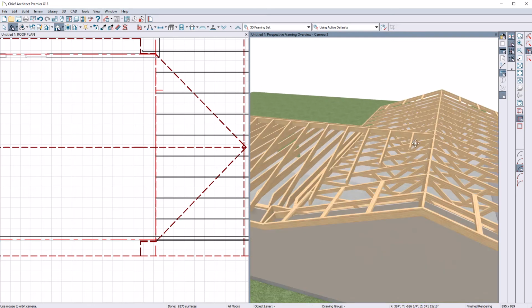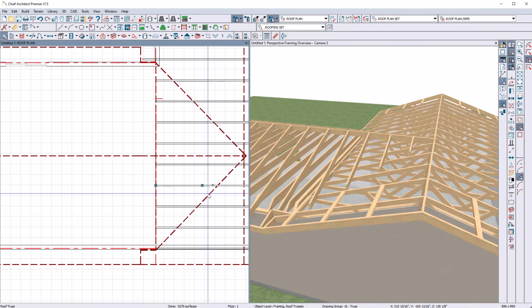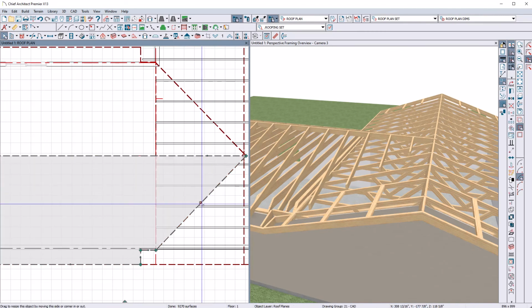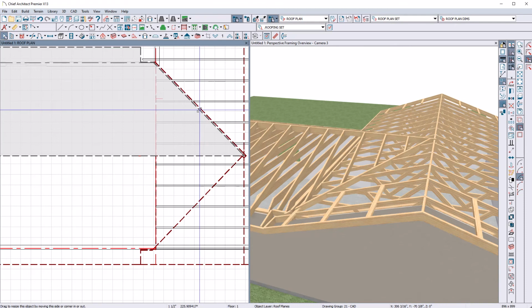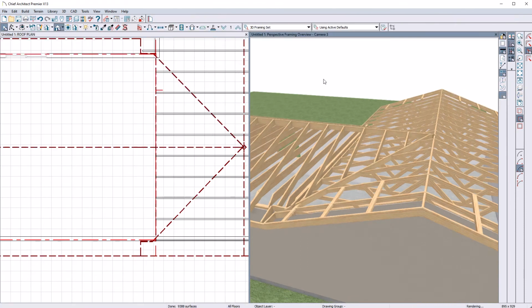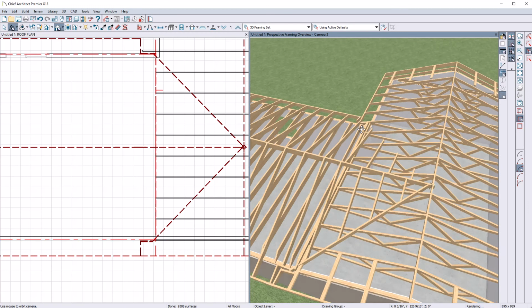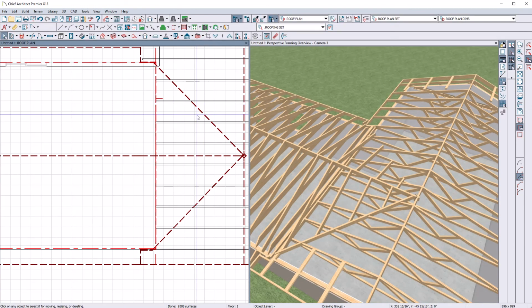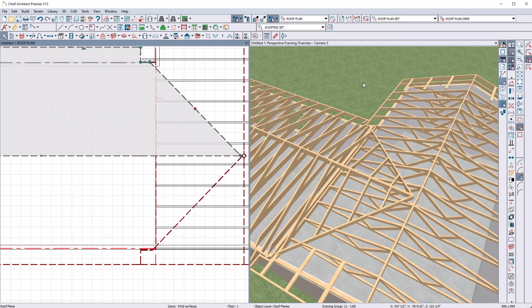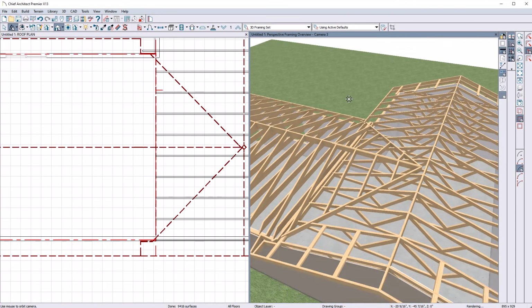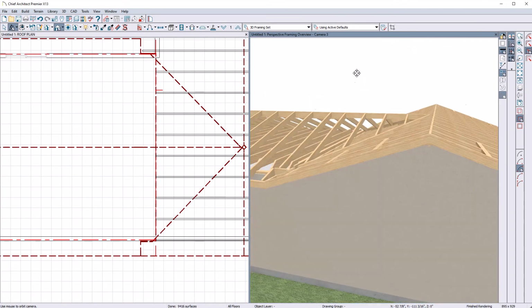He kind of wants to overbuild, then it gets rid of this. Let's see if I can do this without making this too long or convoluted. Somehow at some point it gets rid of that valley rafter there if this is extended too far. I think that's the problem I found the other day. Yeah, I think it doesn't like this valley rafter until this is pulled back to where Chief thinks it needs to be there.